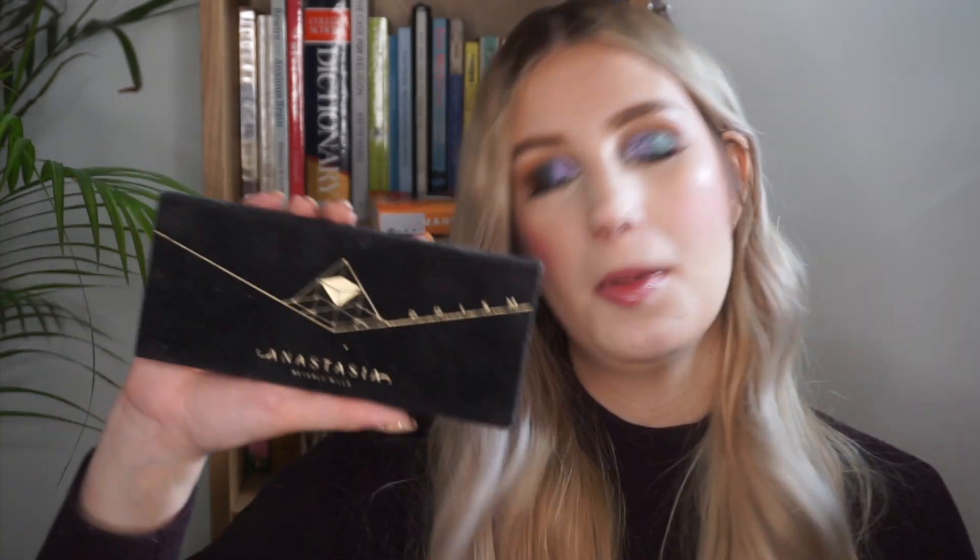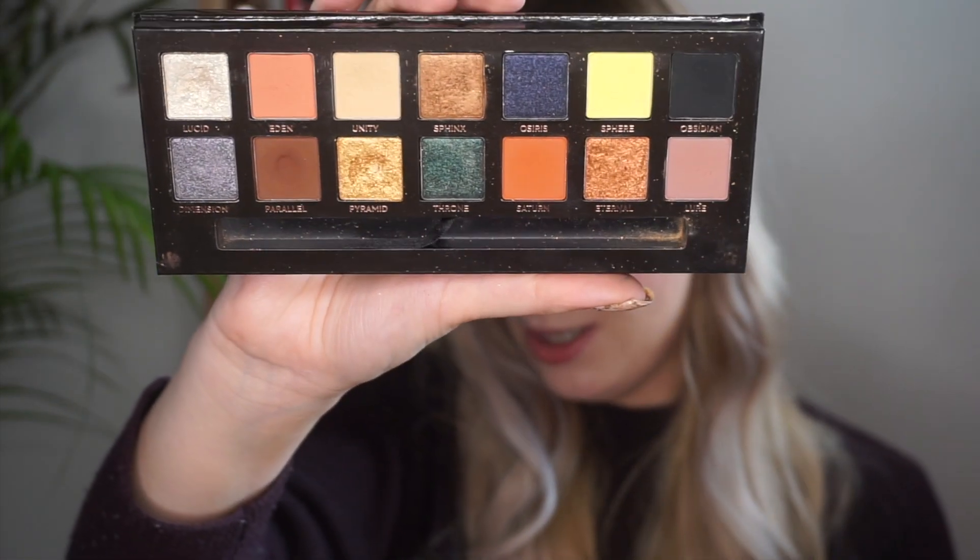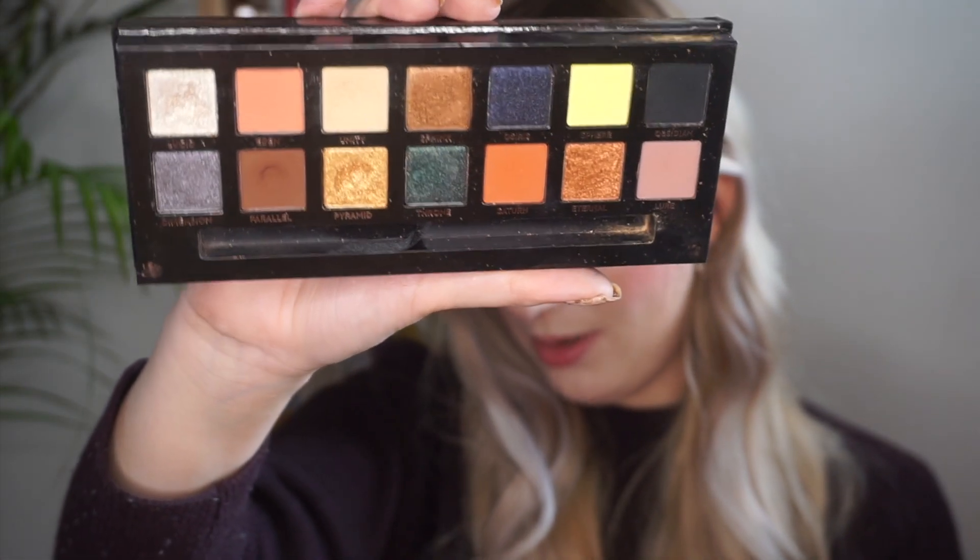For P we have the shade Pyramid, which comes from my Prism palette. I have used this three times now, for three uses in total — it is this shade here. You can definitely see some usage on it now, but I think I'm quite far away from pan. Although this is more of a warmer shade, I've been liking incorporating it into my more neutral looks for a pop of warmth, since I've been rocking so many cool toned looks recently. It's that lit shade I go for if I want a slightly warmer look.